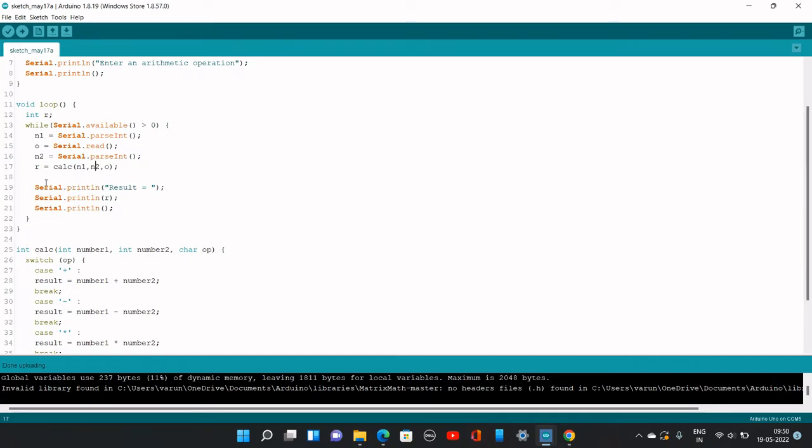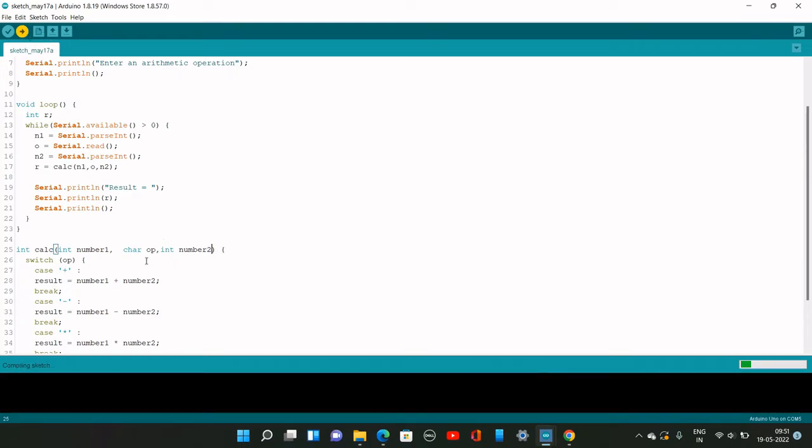It has to be n1, n2, and o. If you want to change the order, then you can do this, and then you can do this as well. So this program will also work perfectly. We have simply changed the order of the parameters which we are giving to the function as the input.